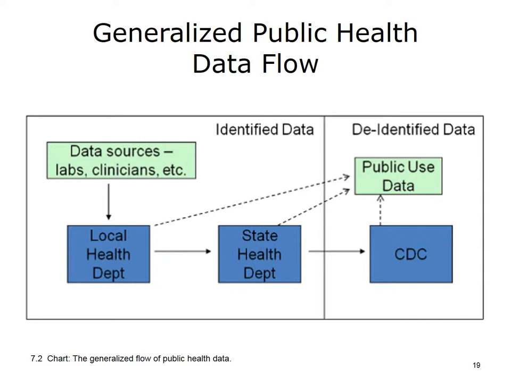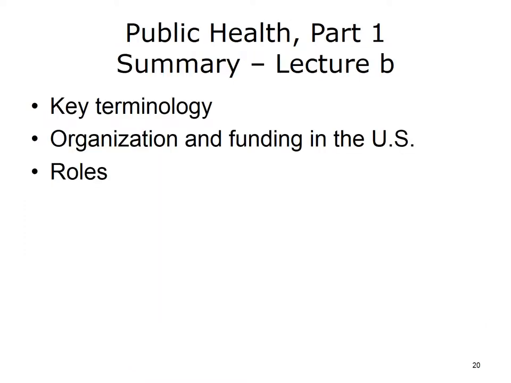The generalized flow of public health data is illustrated in this slide. Because this is a generalization, there are some exceptions to this pattern. In most cases, the data originate from data sources such as clinicians and laboratories. The data are sent to local health departments either directly, or they may be routed through the state health department. The state health department assumes responsibility for reporting data to CDC. All levels of public health provide public use data, carefully screened to protect patient privacy. Both the CDC and the general public receive de-identified data, with patient identifiers removed to protect confidentiality.